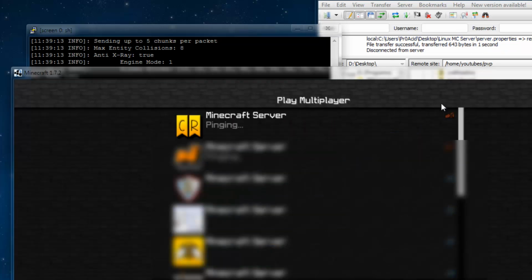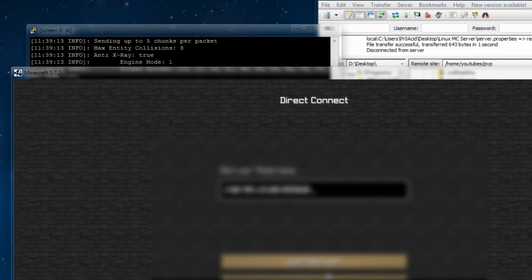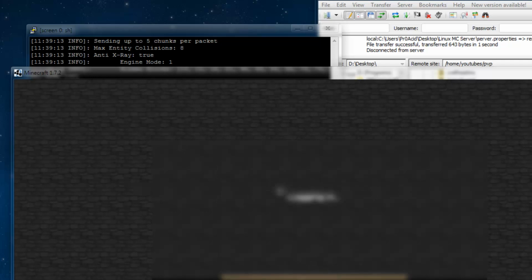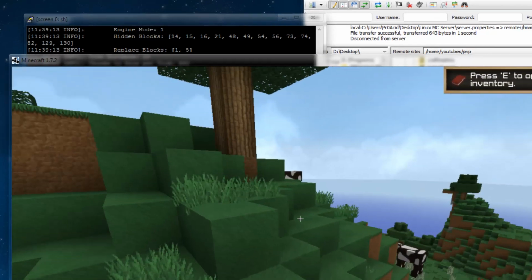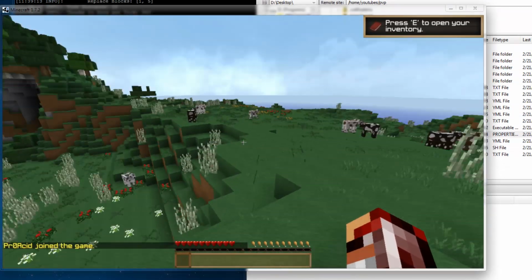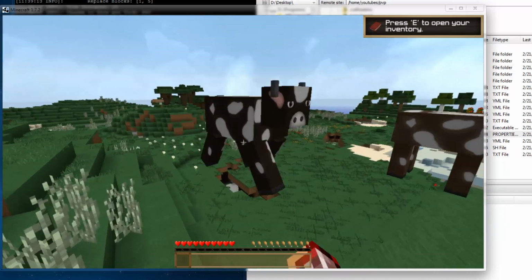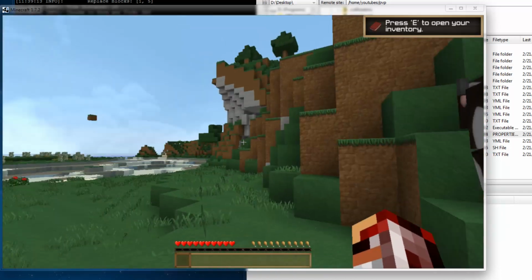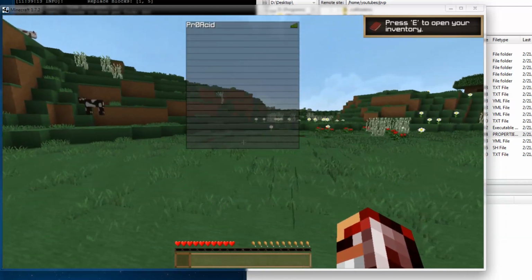Okay, so once you're back, oh, that's my server right now. Anyway, so you'll direct connect to it, and let's just go with 255. That's the IP. Enter. Boom. It should say in the console that I joined, and ta-da! You have a Minecraft server running. It blocks my Camtasia, messes up my FPS. Anyway, so once you do that, you have a Minecraft server running in your Linux operating system, and from there on after, it's a normal Minecraft server, and you can do anything you want it to do.